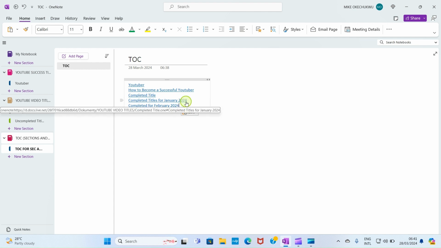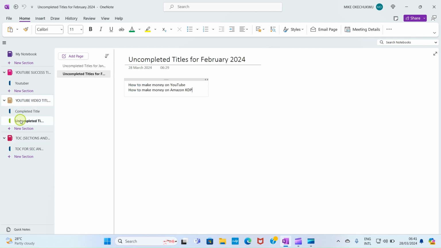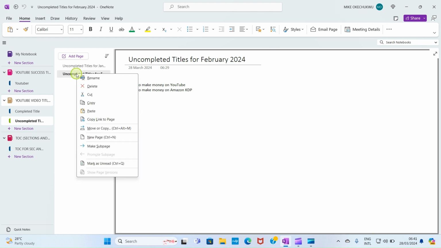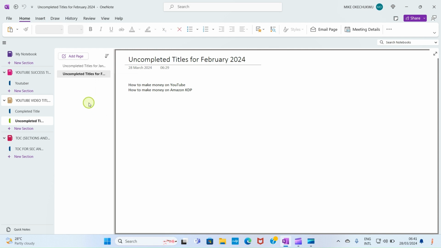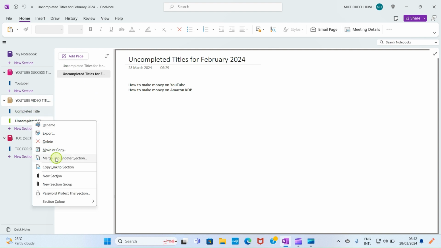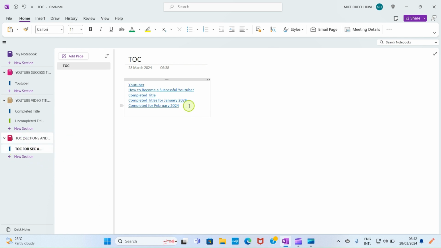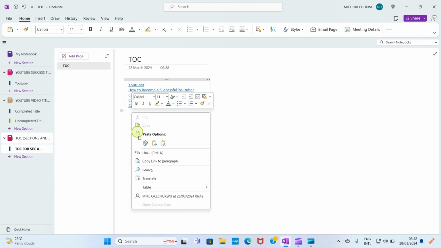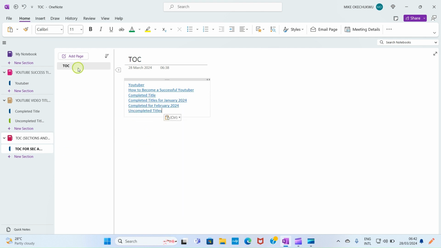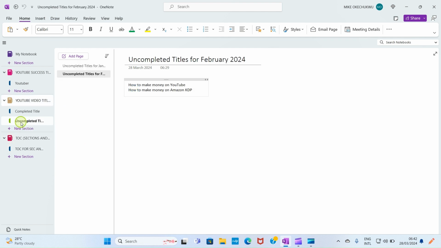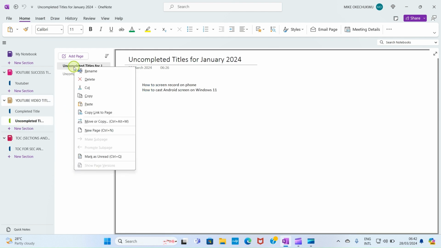Okay, so now I have to go back there and copy the other ones. Then I will go to uncompleted. All right, so I will copy the link to this section, copy link to page. No, let me copy a link to section first. So this is the section uncompleted title. Then I'll copy it. Then I'll get back to where I used to add the contents. Enter key to jump to the next line. Then I will paste it. Okay, so I'll get back to the uncompleted and copy the pages. So this one, copy.